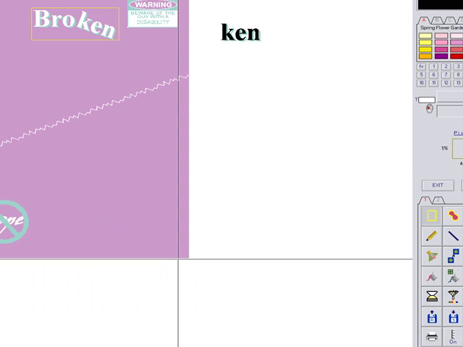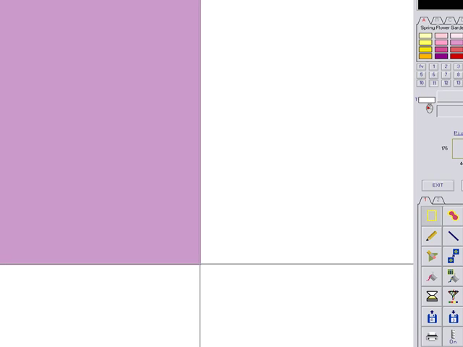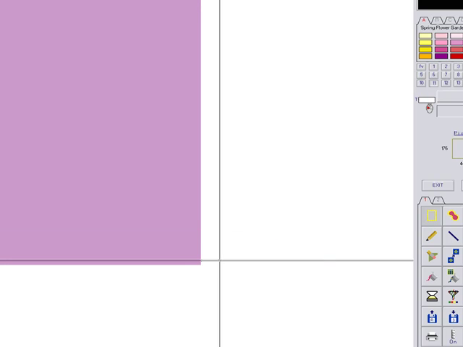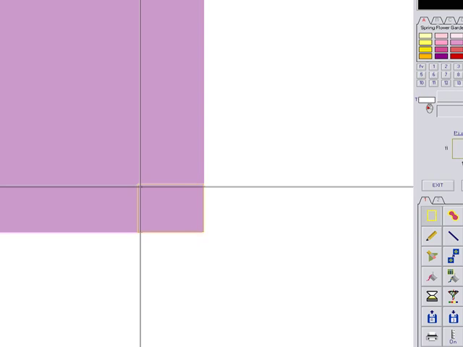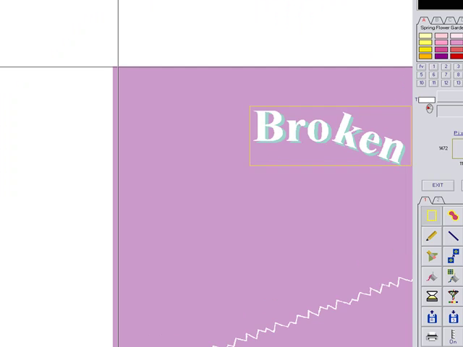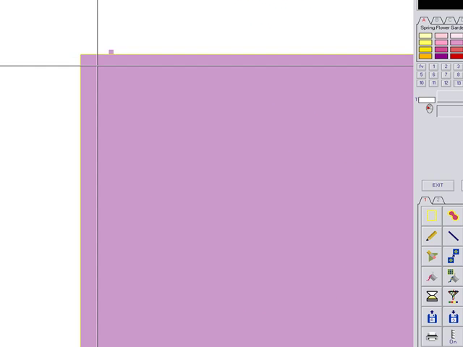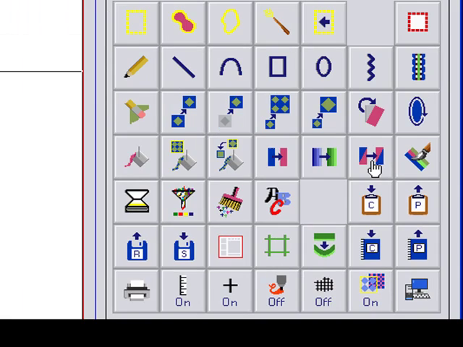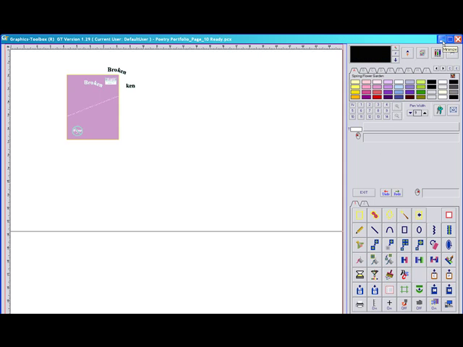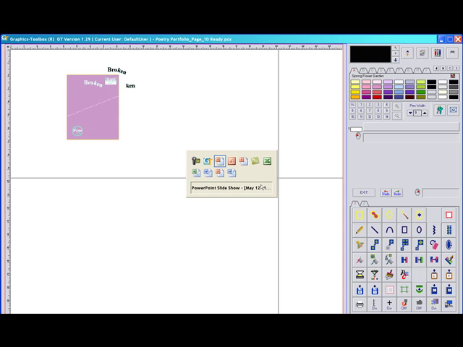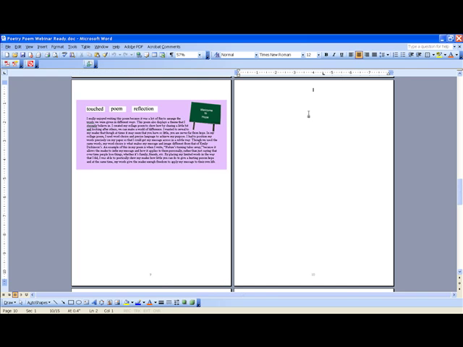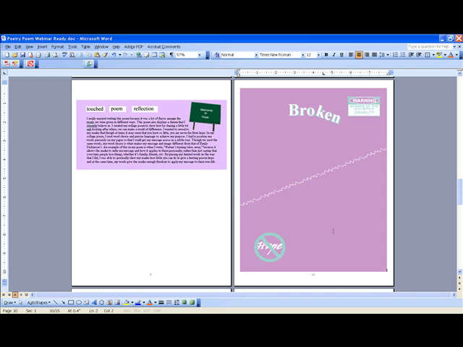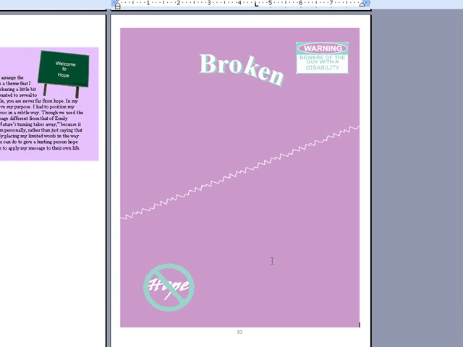Now I'm going to frame the entire page. Carefully, I'm zooming in. I'm using the roller ball to zoom in. Move up, frame the page, and I'm going to copy it to the clipboard. I'm going to toggle to the Word document that's ready to go. I have my page empty here. I'm going to right-click in the page, and I'm going to click Paste, which brings the page right in.